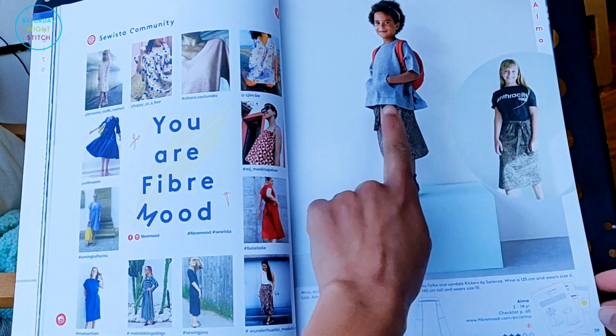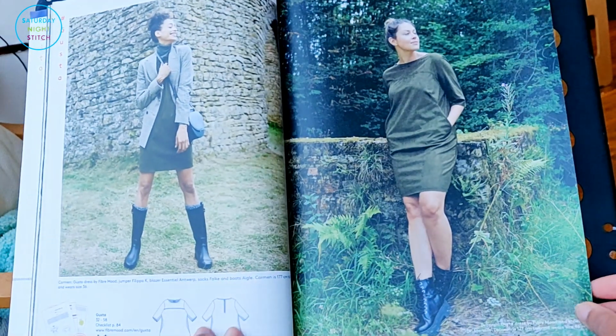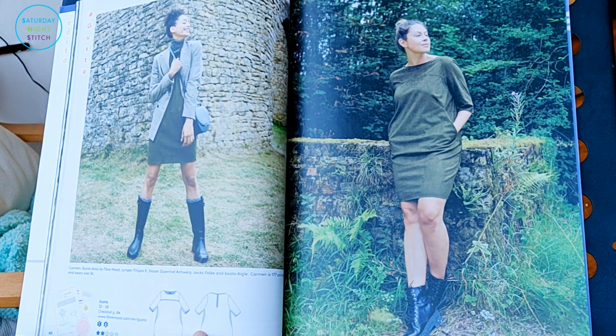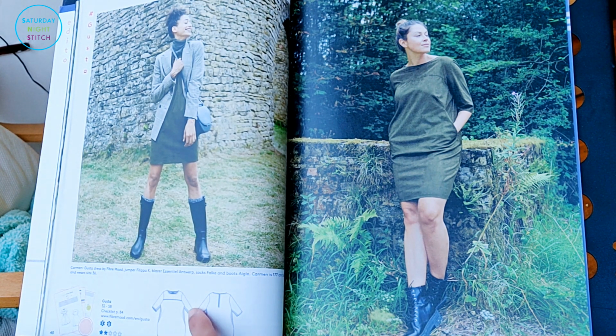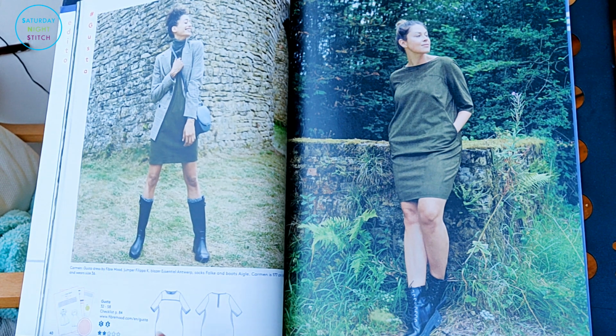Really like that. I think that's cute and adorable. I would make that for my girls. And then you've got, so this is the thing that I was saying about the line drawings. It's not clear to me whether this is supposed to be a cocoony shape, and why is there shading here that sort of goes in at the waist. It's either do an illustration or do a line drawing.